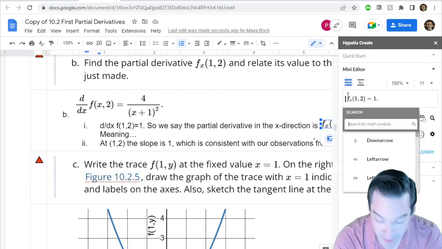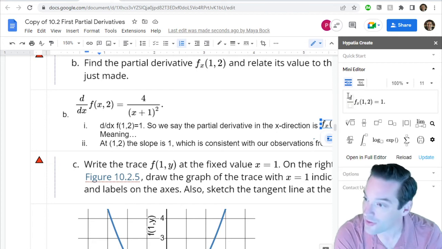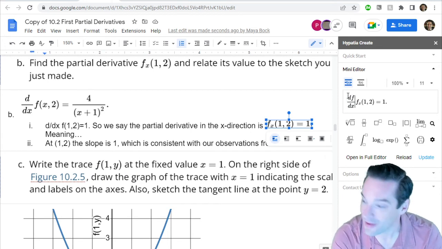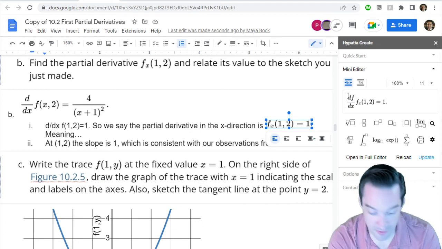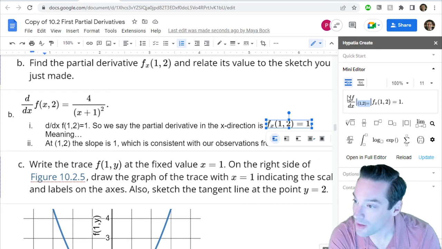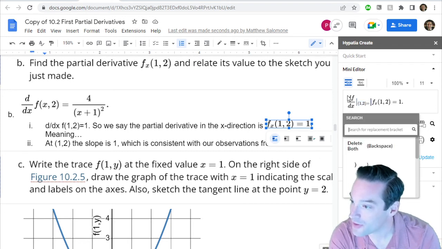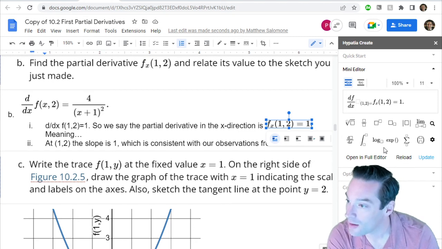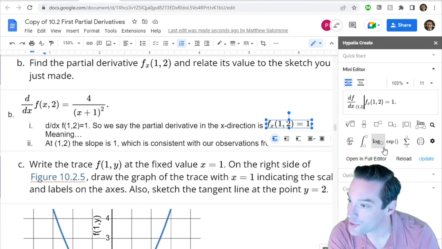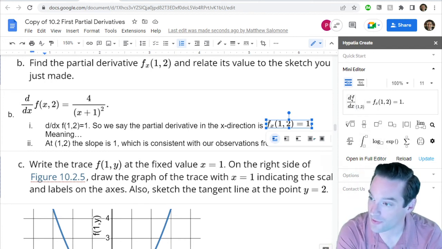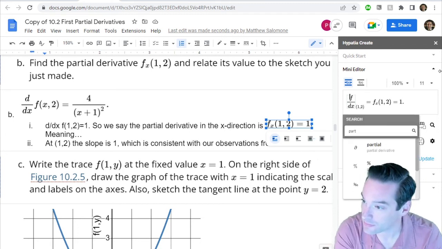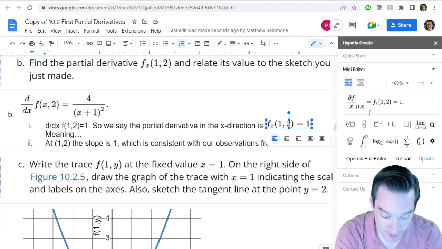For the Leibniz notation, what we would use is something that looks like the partial derivative of f with respect to x, df by dx, evaluated at 1, 2. So I would do subscript 1, 2 or something like that. Except we do something a little bit different. We do things a little bit different for partial derivatives than for ordinary derivatives, and instead of using the regular English letter d to represent a partial derivative, we make a curly d. So it's a curly d for a partial derivative.